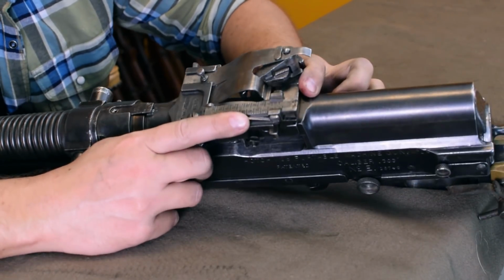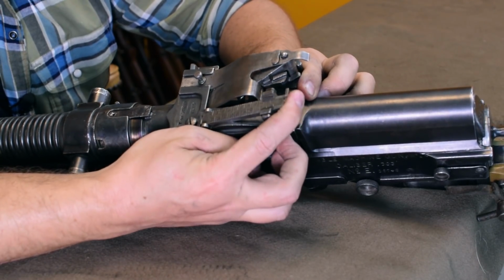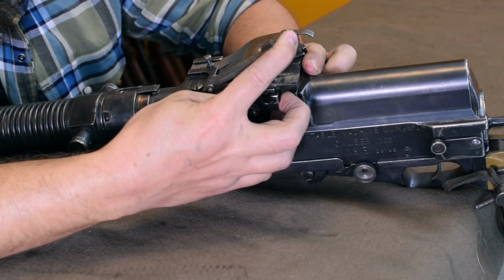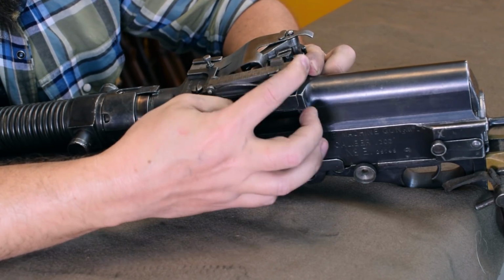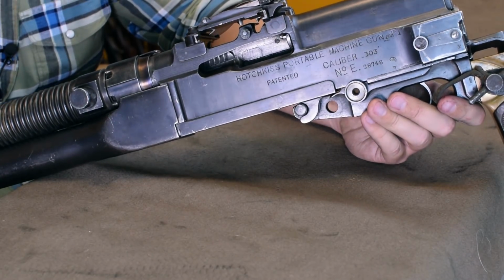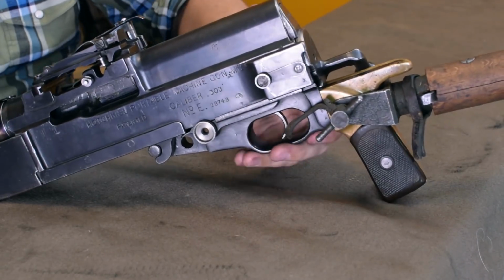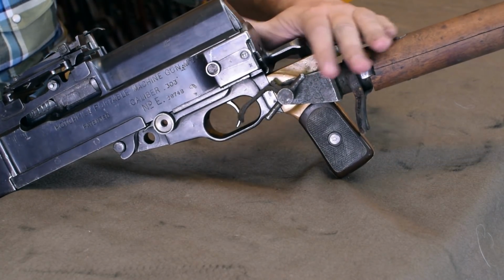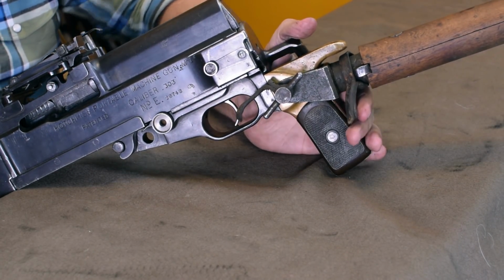Well, our rear sight is here, an adjustable tangent sight. I believe these are sighted for 2,800 meters. This one looks like it's set for 2,000 meters, actually. And then if I bring her on back, actually, British, this may still be yards. So let me bring her on back. We have a takedown screw here, more on that guy in a moment. And then we're going to ignore this whole rear stock assembly for the immediate few minutes.